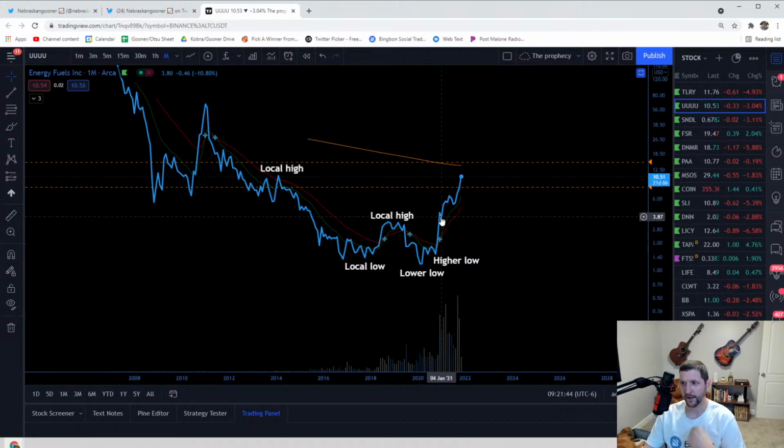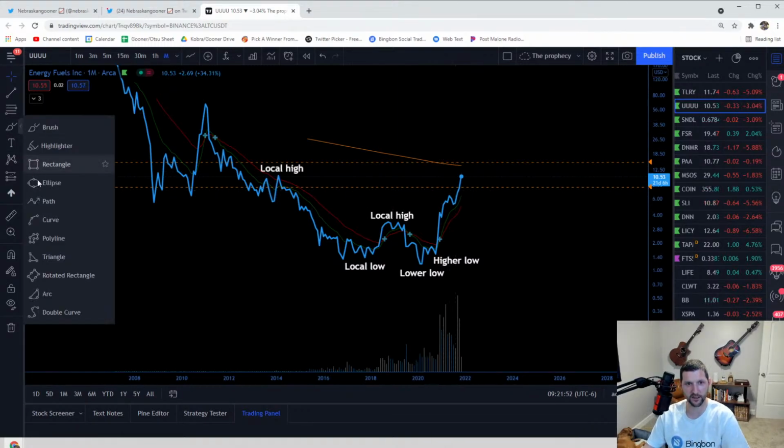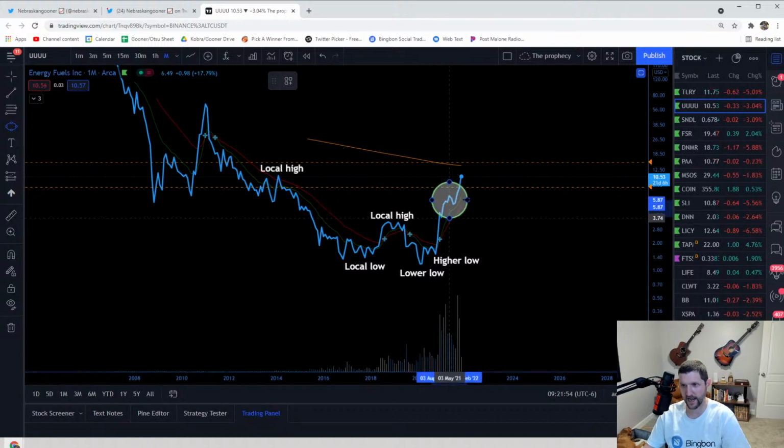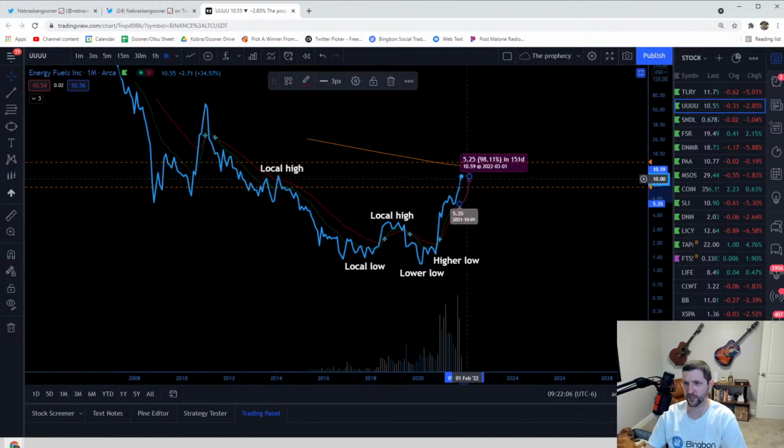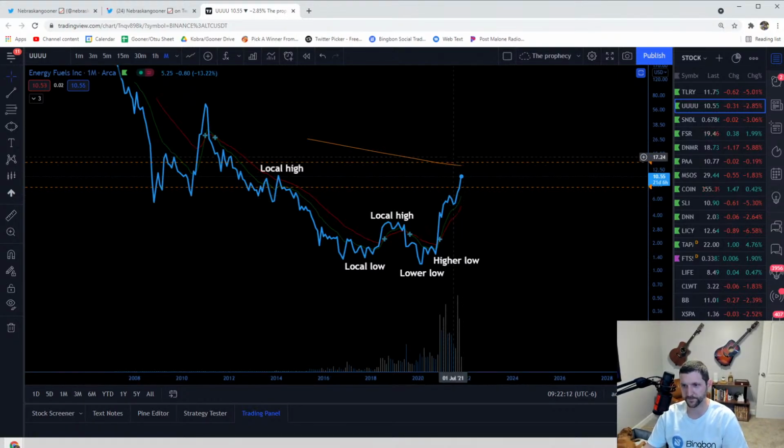So for me, I actually waited on this, and I could have bought potentially here. I actually waited to buy up here in this area. This is where I bought because this is where I had my utmost confirmation of a bottom being in. So I started buying, and you could see what happened. We immediately went up like 40%. I started getting it around here, and we've gone up almost 100% since then.